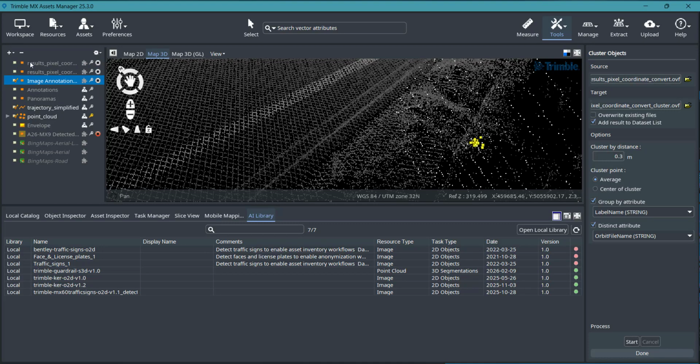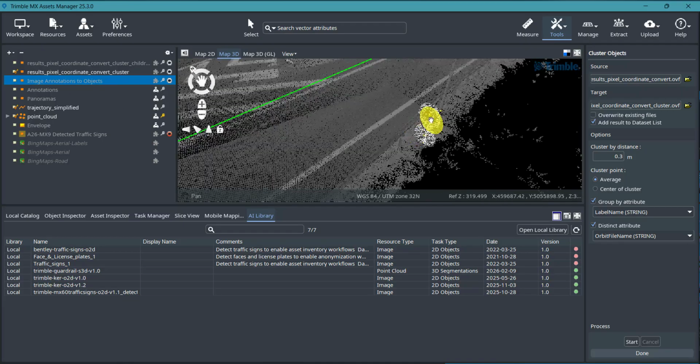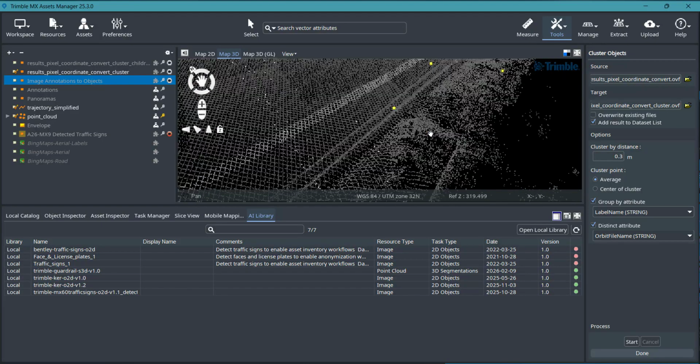And what it did, now I have two additional point data sets. So this is the converted cluster. So you can see I start from a group of points and I end up with only 1 point. Okay, so it's better.